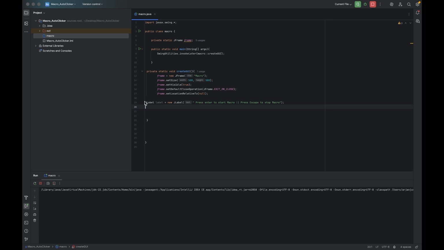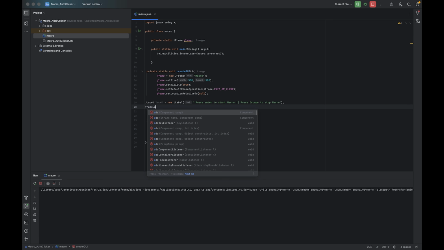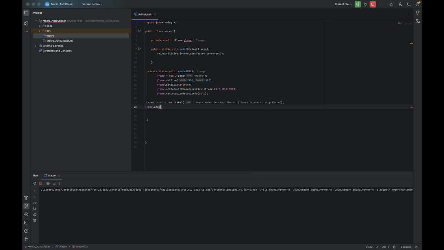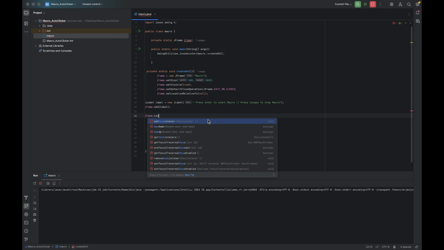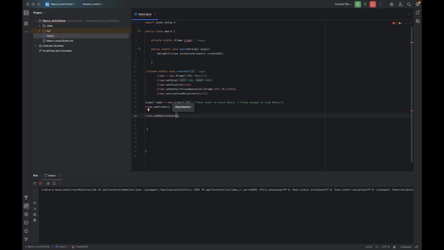Okay, now all we need to do is add this to the frame. So frame.add(label). And now it's adding it in. Now what we need to do is understand how to make the keys and how it should listen to the keys. But amazingly, Java's made it pretty intuitive. How should the GUI listen to keys or see what key you're pressing? You use a key listener, literally a class. It's called addKeyListener. So we've added this thing that will listen to our keys now, and we can make a new KeyAdapter.